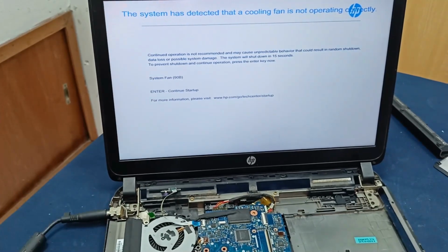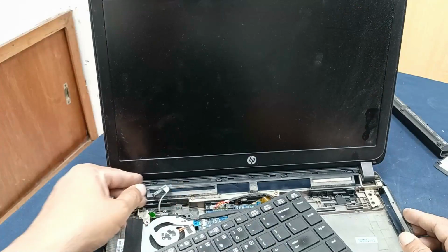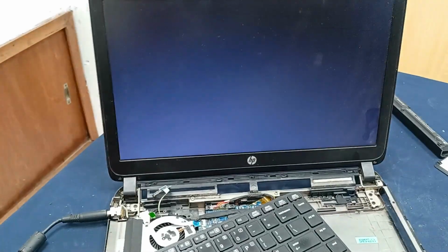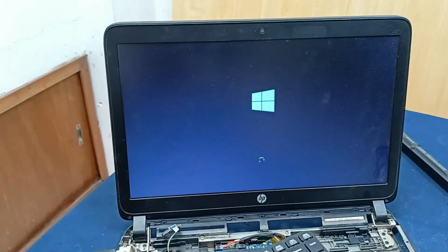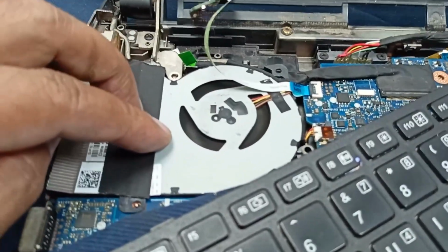You just connect the keyboard, press it, and press the enter, and Windows is getting ready. Okay, our problem is solved. You can see the fan is spinning.